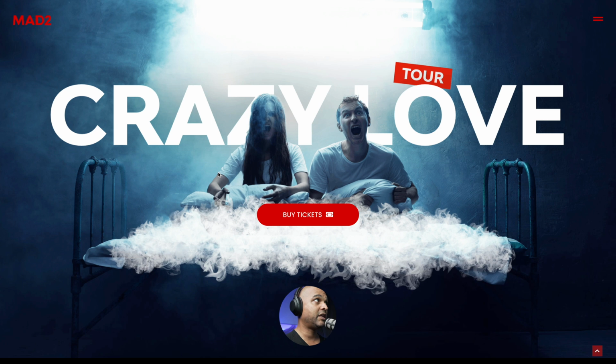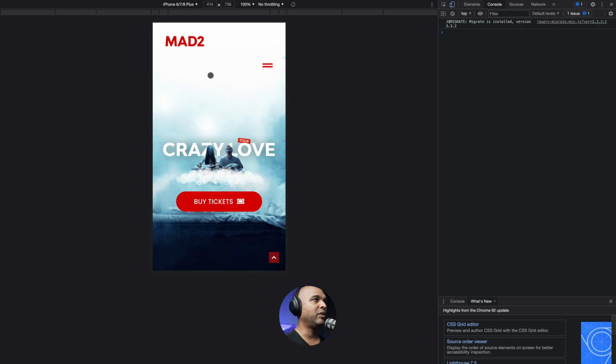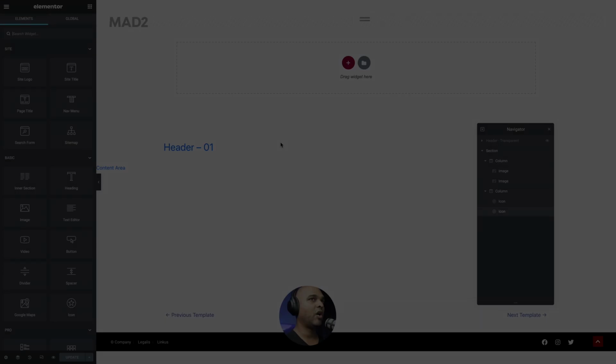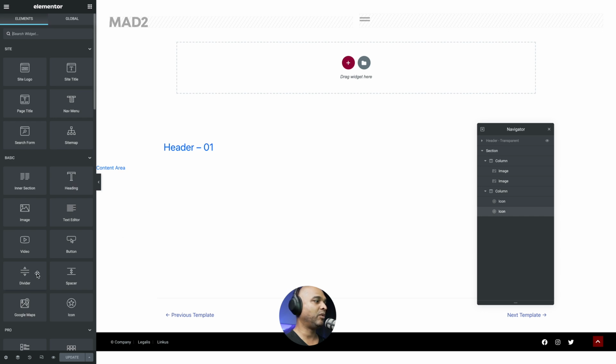Okay, now let's refresh, and as you can see, now it's white in desktop. And if I go into the mobile mode, it's not looking really good at the moment because we haven't set it up yet correctly, but as you can see, we have the red version here as we were expecting. And if I go back to the desktop, it's the white version. Okay, so now let's take care of the tablet and mobile versions.